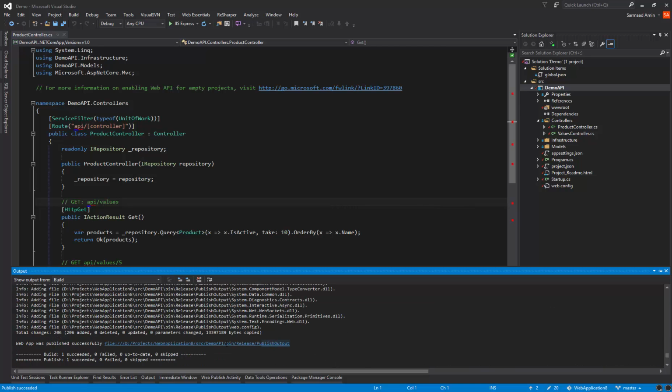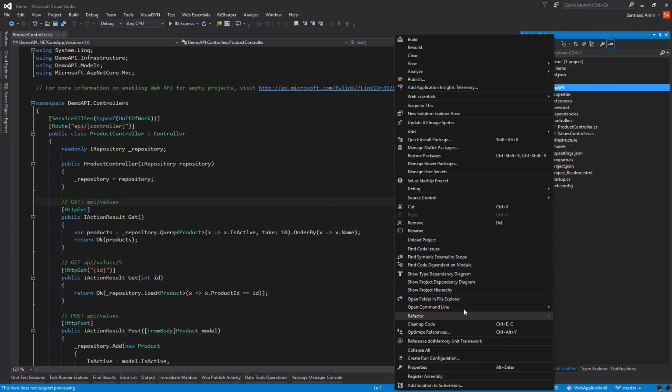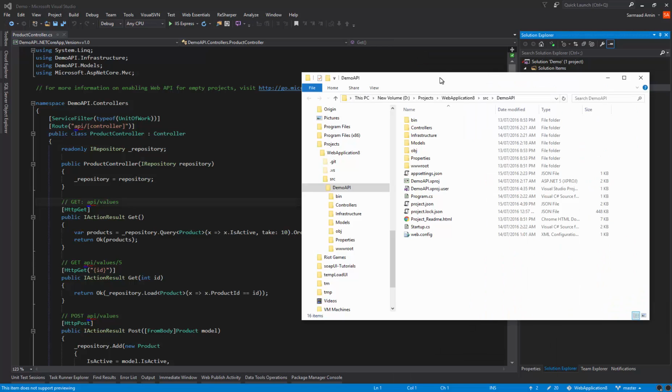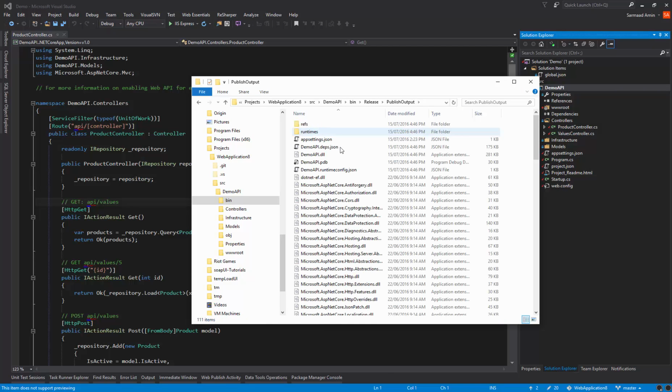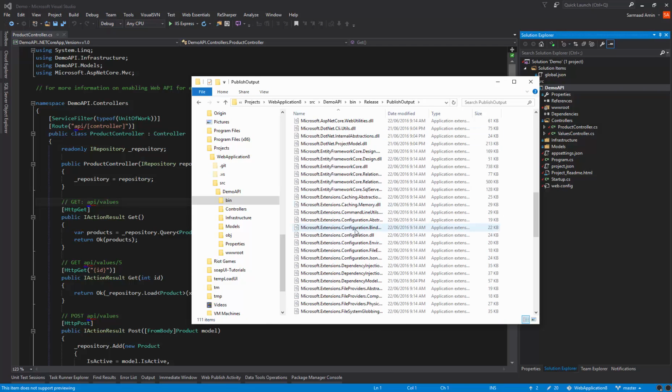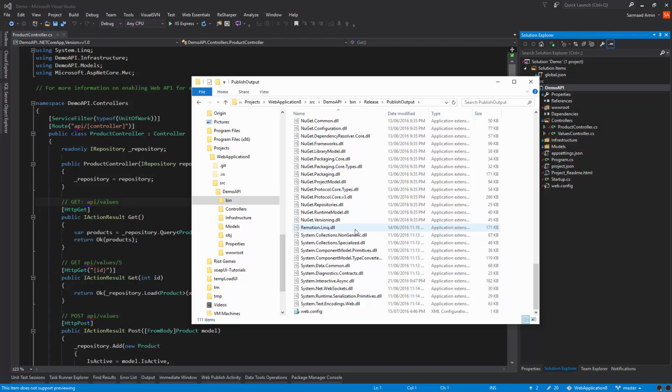Okay, so here we go, that's done. Just going to open this location the simplest way, so go right click, open folder in File Explorer, and as you can see here, bin, release, publish output, and this is the output that was produced. Notice I produced this output on a Windows machine inside Visual Studio.